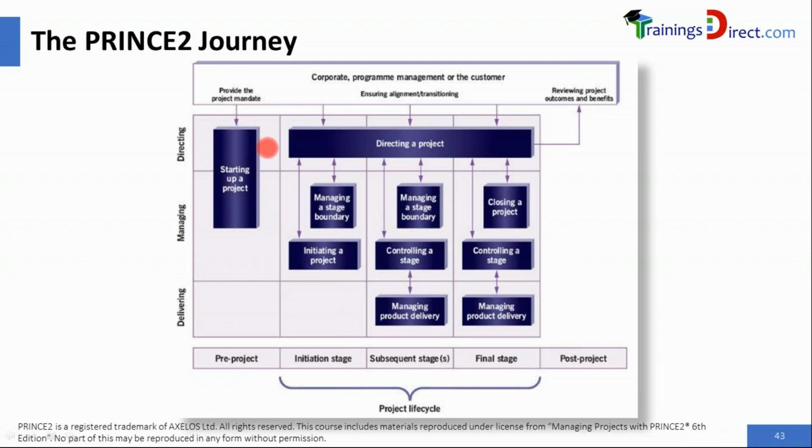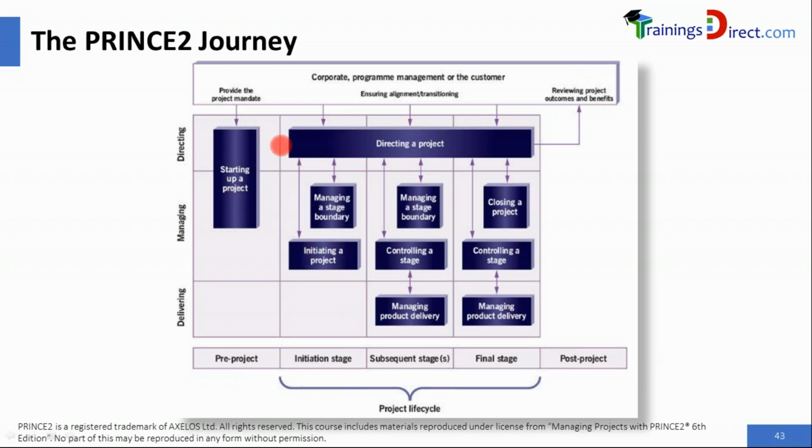In the starting up a project, the investment is checked whether it is sufficient or not and whether it is worth doing the project. So unless the starting up a project concludes in a decision that it is worth initiating a project, the movement does not happen forward. Once the starting up a project decides that it is worth investing, then initiating a project gets triggered.